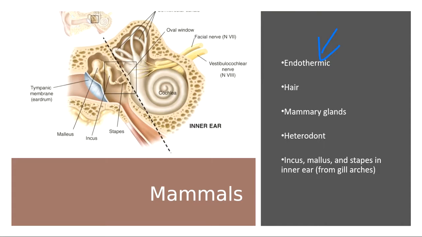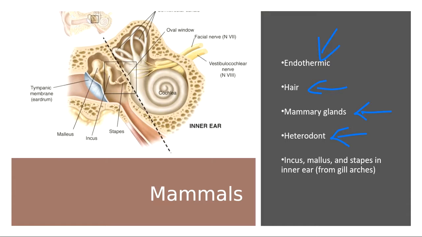So the most important thing would be the presence of hair, the presence of mammary glands, and really also heterodonty, which is having different kinds of teeth. If you look at a shark, all the teeth of a shark are the same. And in reptiles and frogs, when they have teeth, the teeth are all the same. There's no variation of forms of teeth within the same mouth.